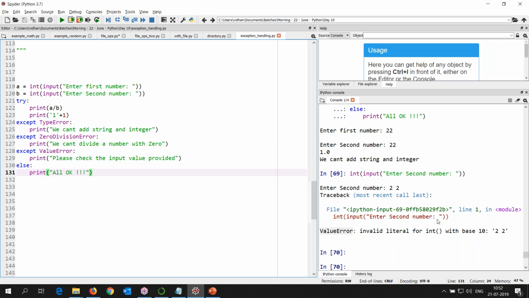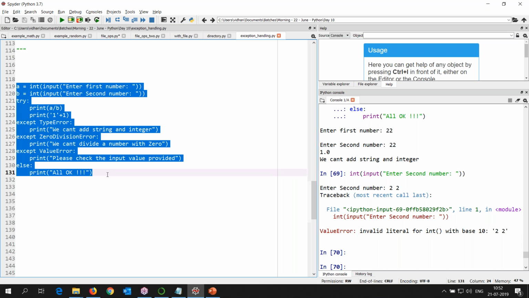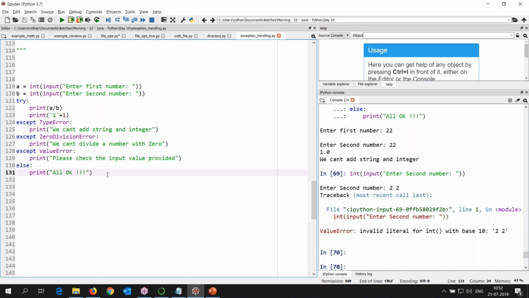As Sagar is saying, you are entering the input, and if I give a space, say if I want to provide a value 22, if I give the value as 2 space 2, that is not an integer, that cannot be translated into an integer. So that is going to throw an error, and that is what I checked here. I gave input value as 2 space 2, and it gives me a value error. Now, am I handling that error correctly here or not? That is the question. Sagar, everybody else.